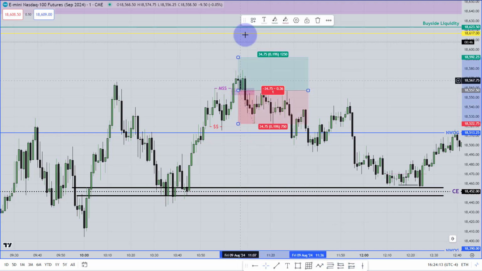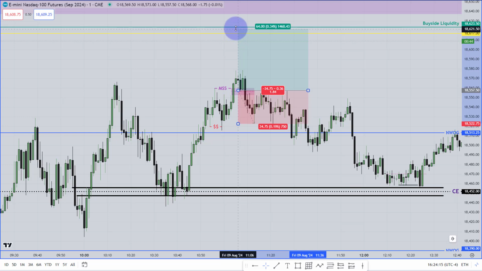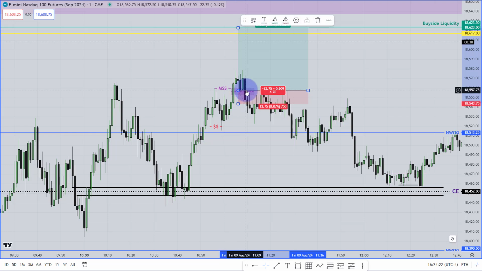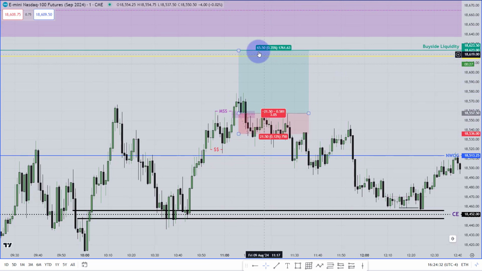So after that market structure shift, when there was the immediate reaction, I will take that buy with confidence that market is reaching for at least this buy side liquidity. And where I will put my stop loss: the candle which has made this bullish fair value gap. If you have seen that there is a breakaway gap, just cover that breakaway gap, or the candle that has made that breakaway gap. Target over there.